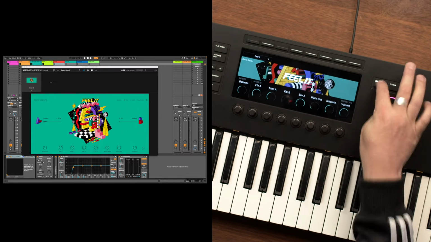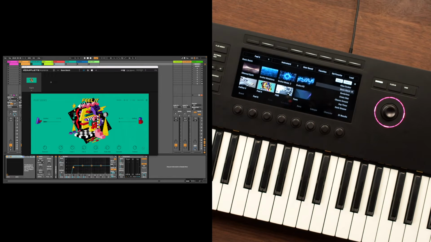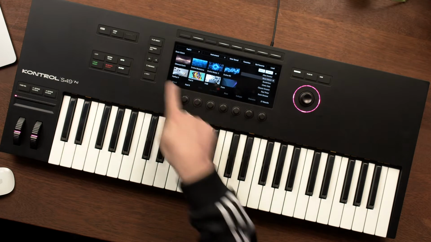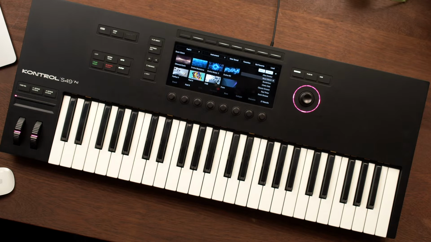The browser mode is really useful. This allows you to browse through all of your sounds, samples, and effects that come within Complete Control, something that I just showed you, which you would have installed through Native Access, right? And the great thing about this is it gives you this really great visualization of all of the instrument titles that you have installed. And you can search for them via the different categories that it has.